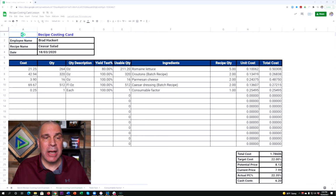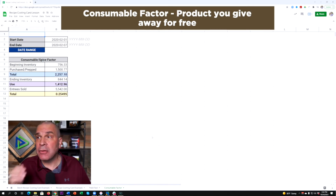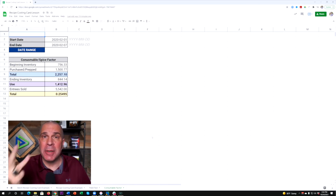So if I go back to this item recipe, you're going to see we've got all this there. We've got the number of ounces or eaches we're going to use, and we've got the cost. But we have one more thing I want to talk about, which is row 11, a consumable factor. What is a consumable factor? It's product you give away for free. So if you've been on my YouTube channel and you learned that food cost is beginning inventory plus purchases minus ending inventory gives me use, the use is what leaves the shelves. We're going to take that same inventory for products we give away for free. For instance, salt, pepper, mayo, ketchup, mustard. Maybe it's chips and salsa, bread and butter on the table, things I'm not charging for.